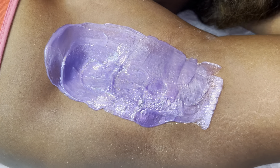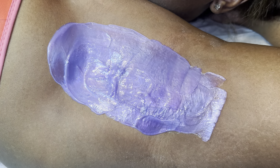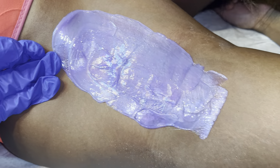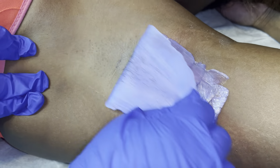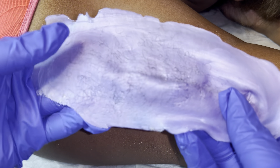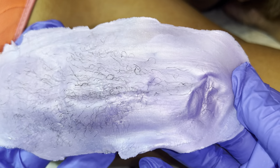One thing I love about a wax is when I can feel it drying as I'm applying it — that makes me so happy because I know it can keep up with my speed. This wax did change colors slightly as it dried; it went from purple to a lighter, white-type purple. This would have been a completely clean strip had the camera not been in my way. Here's the after.